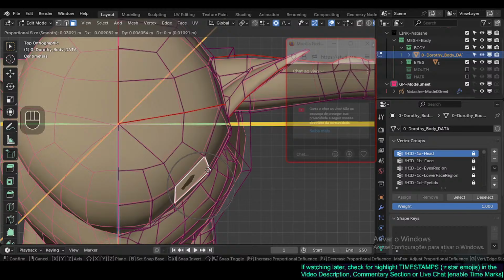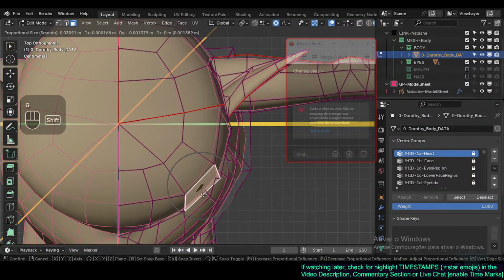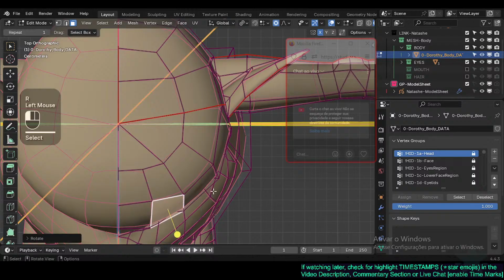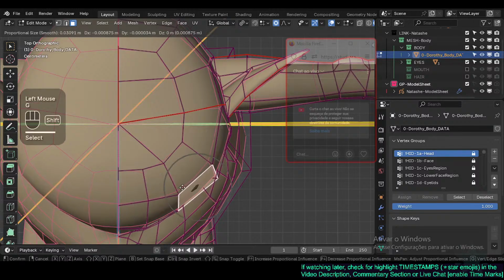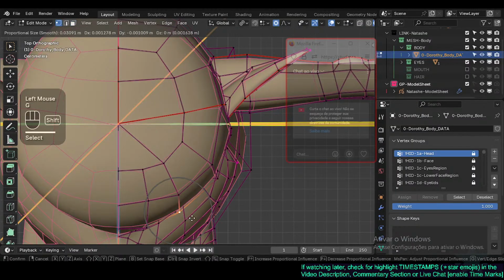Incorrect handling of a model sheet with a front and side view will have in some characters the tendency to have a straight line here or a very deep curve when it goes front to back. So this is bad. It doesn't work for this character design, and I guess it doesn't work for a lot of character designs. We want something more like this as I'm placing here.